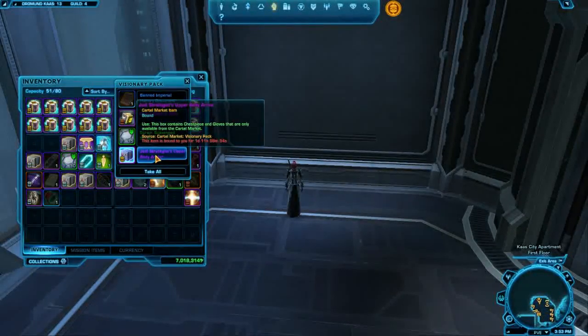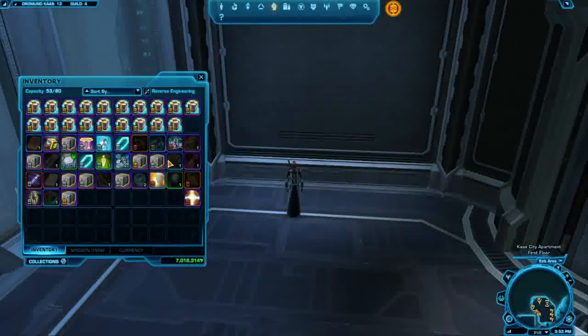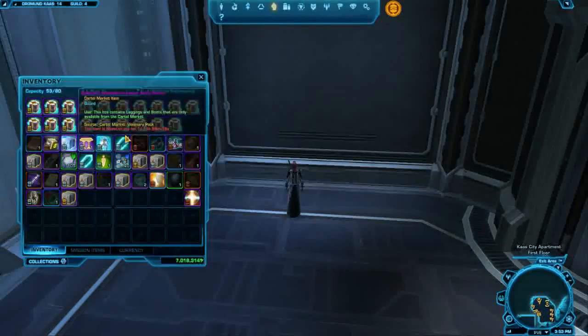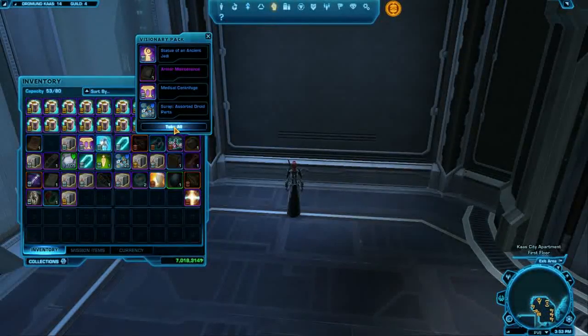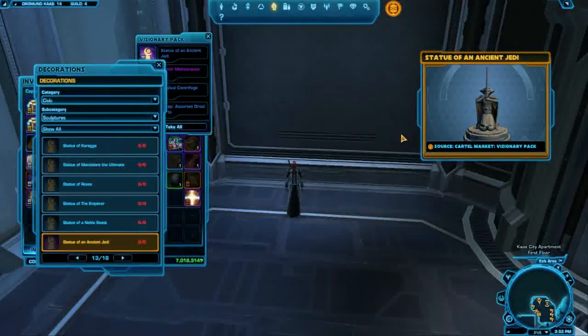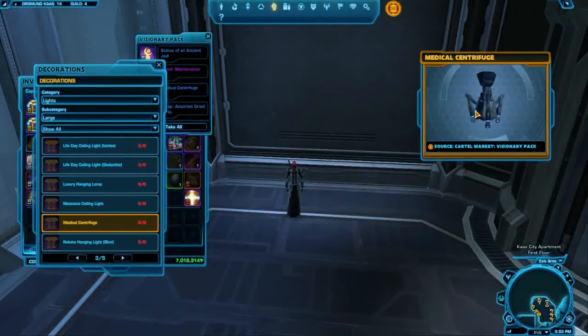Another Jedi Strategist upper body armor. And of course, a normal Grand Chance Cube. Ooh, Statue of Ancient Jedi. So, if you haven't ever seen this one, it looks like this. And then there is also Medical Centrifuge. Looks like it's a little bit buggy.